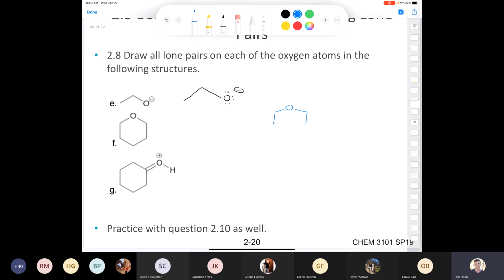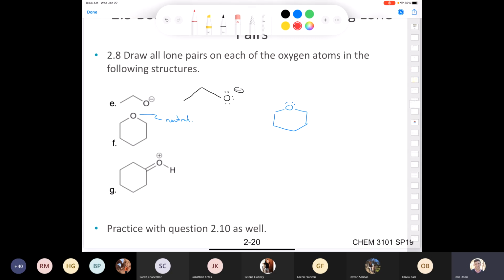Here we go, like this. Now this oxygen is neutral, right? It's got no charge. So could anybody tell me, when is oxygen neutral? When it's got 2 bonds and how many lone pairs? Not a trick question. Absolutely. 2 bonds and 2 lone pairs, okay? So a lone pair, remember, is a pair of electrons.